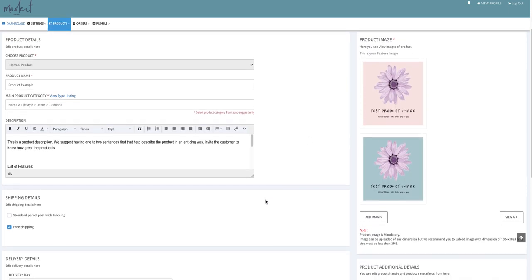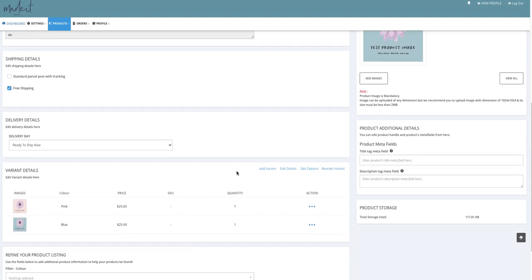Now, if you just scroll down a little bit again, what you'll see in your variant details panel is your two different variant colors, or your two different variants, depending on what your variants are. And it's going to show the images that are associated with those variants. And it's going to give you your quantities. Okay.